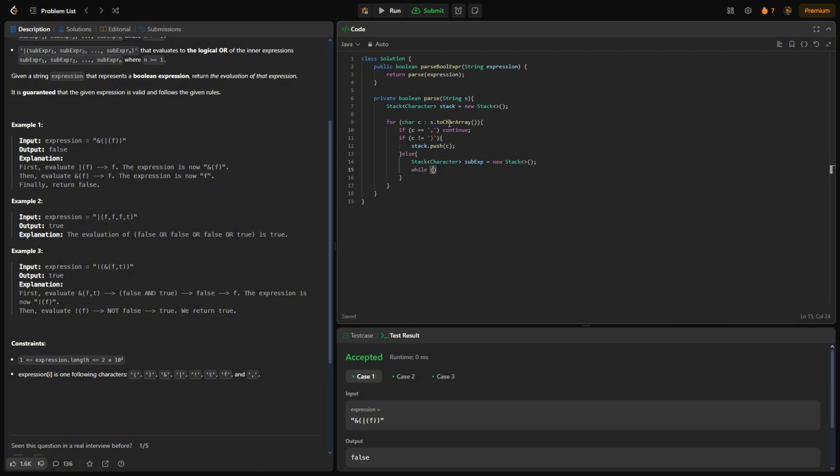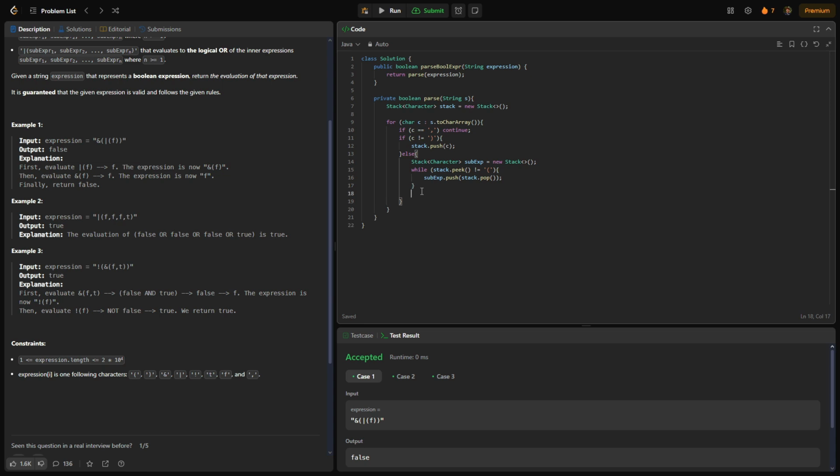So while stack.peek is not equal to an opening parenthesis, we are going to push onto the sub expression whatever's in the other stack's pop. So this is simply taking whatever's currently in the stack and putting it into this new stack so we can evaluate a sub expression before we evaluate further expressions.